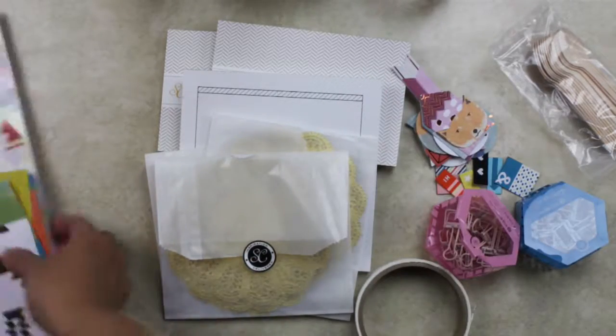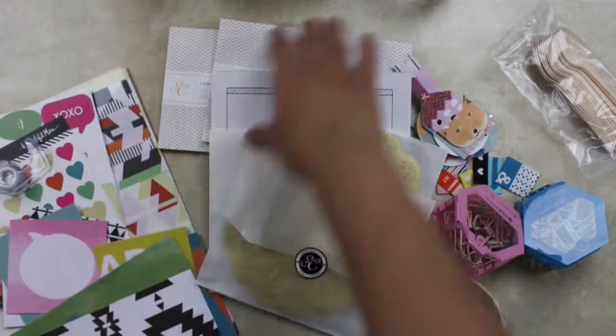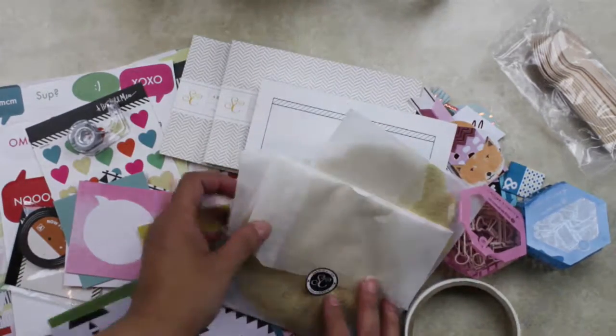So this is it. This is all my small haul from Studio Calico.